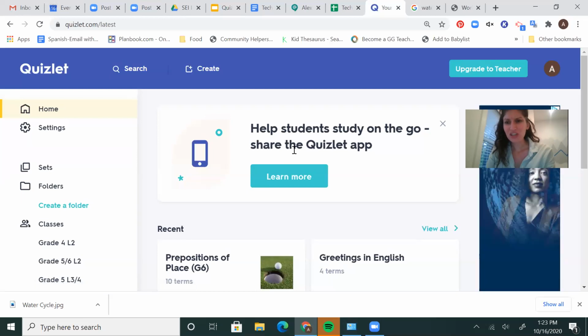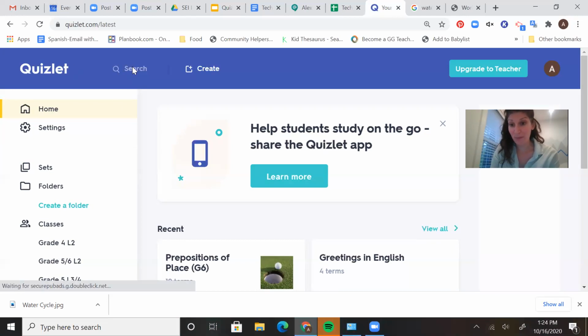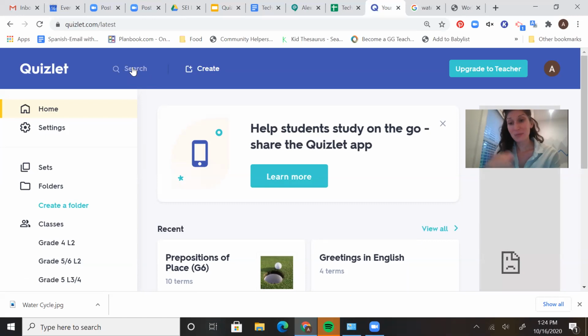Now, I didn't mention this on the agenda, but it is possible for you to search for other people's lists. So, for example, Reach for Reading curriculum, Everyday Math, Big Ideas Math. Many people have already created lists for either the stories or the units in those particular curriculums, and you can search for them and then customize them for your own students.